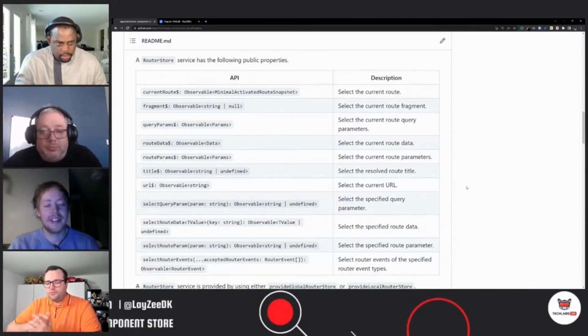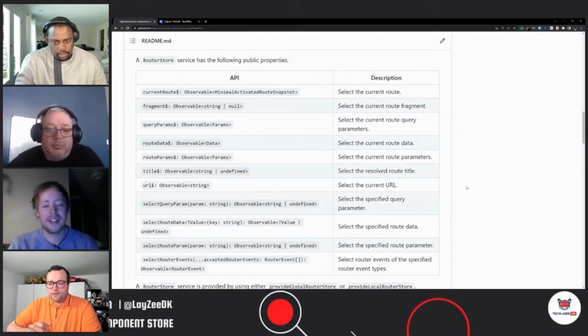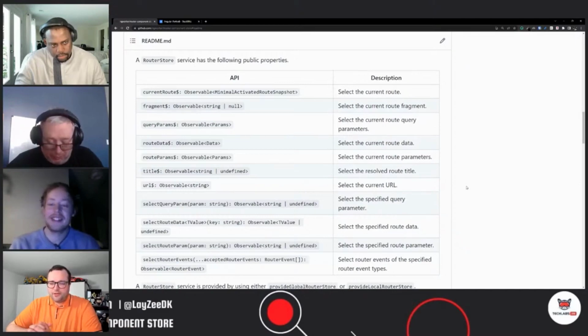But if you want to work with observables, for example, if you are using component store yourself, well, this ties in beautifully. Or if you just like to work with observables for other things or in the template or whatever, then you have everything in the observables here, and it's as performant as I could possibly make it. So yeah, at this point it's an alternative, and as we saw before, you can do the same things with the activated route, but it's just not as convenient to use.